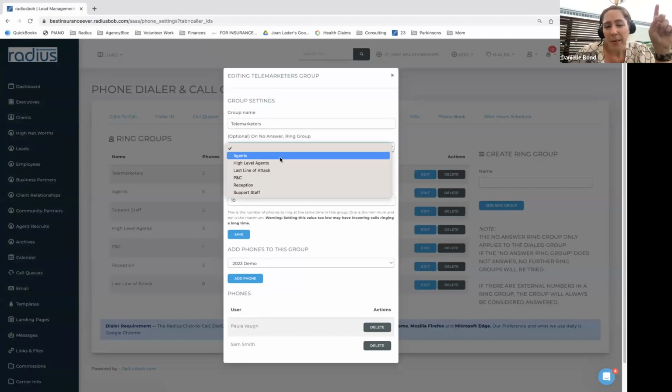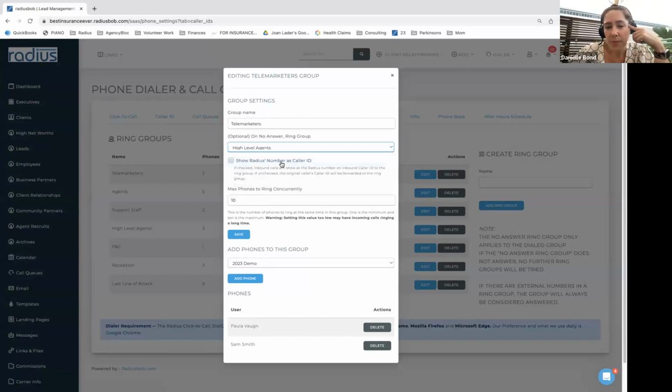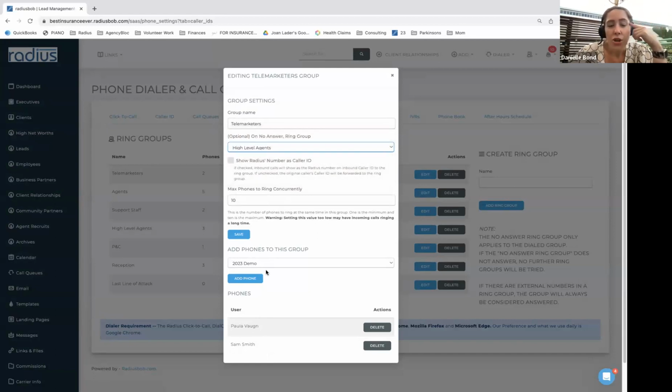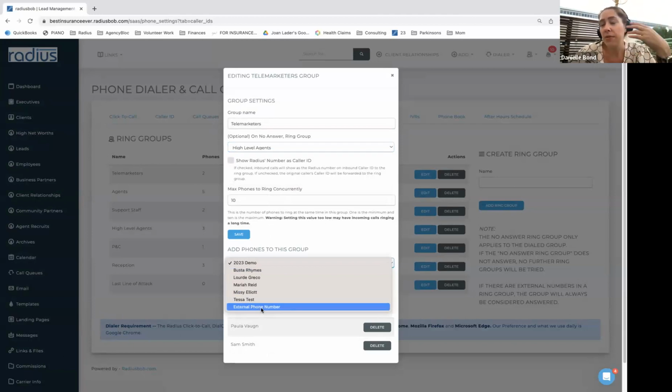But if they don't pick up, I want my high-level agents to pick up. But if they don't pick up, you could have like a whole rolling list of who's going to do what. And you can add phones to that, including an external phone number so that it rings your cell phone at the same time as it's trying to call other people. I usually recommend that for the last line of attack only, but that's a way for you to do that.